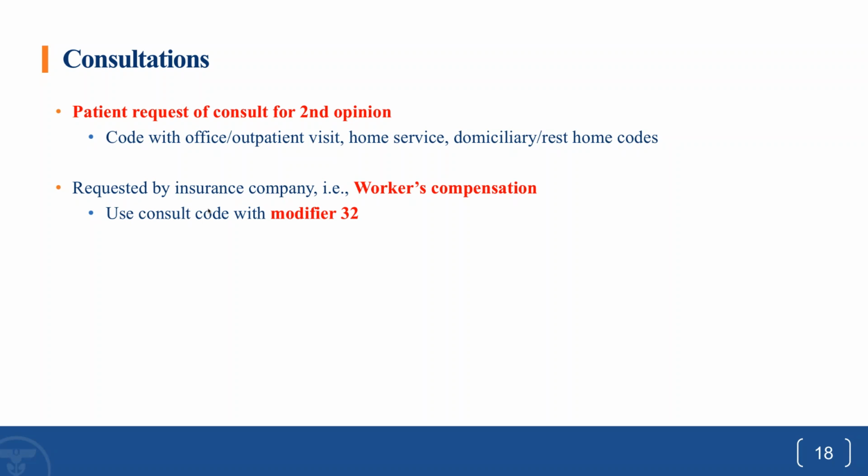Important modifier in this section, modifier 32, that's when it's mandated. Like if workers' comp tells you to go get a physical or something like that, it could be paternity testing, right? That is court mandated. It's going to be modifier 32 when it's requested by like the insurance company or court order. Modifier 32.